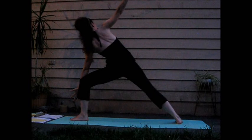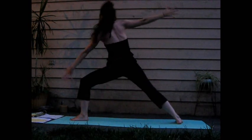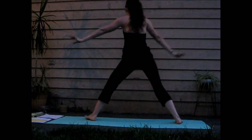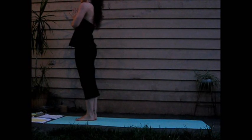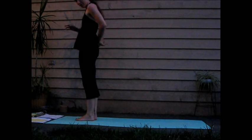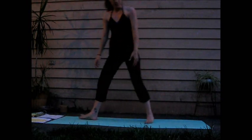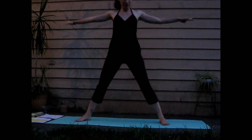Rolling over, side angle stretch. Inhale, come back up. Straighten and lift. Step up to the top of the mat. And then there you have your 360-degree movement around the mat. So from there you can really add in any poses that you like, and actually in the middle, a lot of the moon salutations do this. When you're in your 5-pointed star, it's really nice to drop down and take goddess pose.